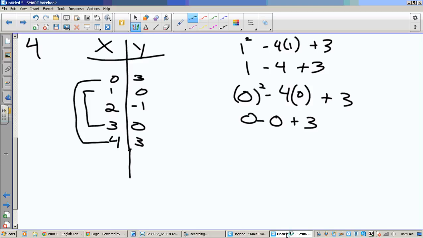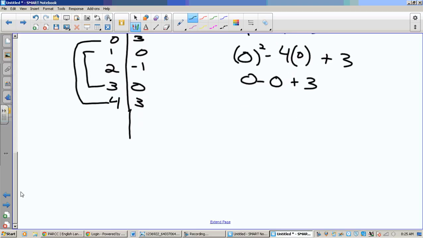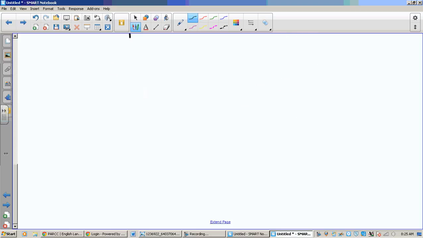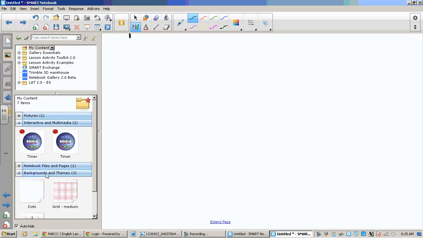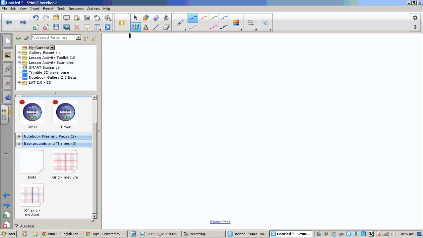But anyway, now the last thing that we have to do. What's the last thing we have to do? Yes, we're graphing. We're solving by graphing. So if I'm going to graph, I'm going to take this down here. Let's see, we go to my contact here. Not that one. Here's my XY grid. Where's it at? Yeah, I think I have to go to the next page and put it on there.